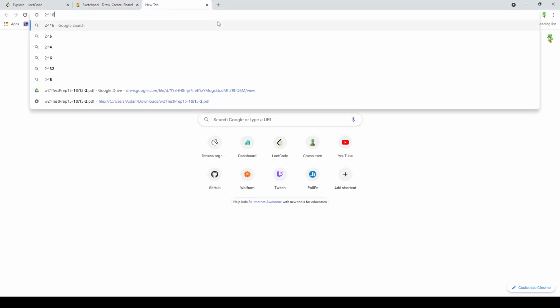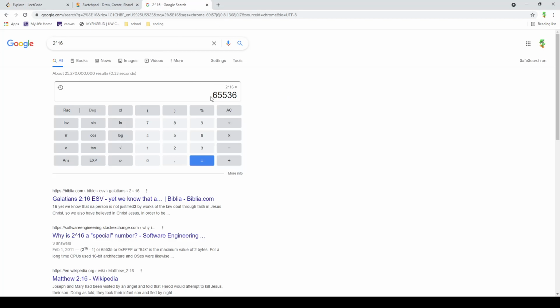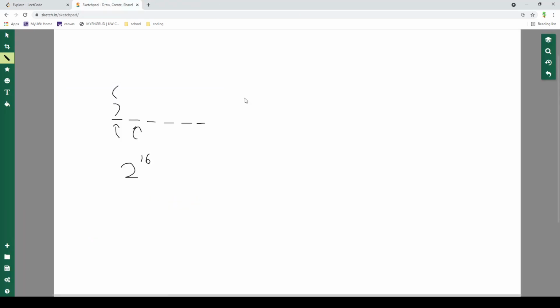If we do the math, 2 to the 16 is only 65,000. That's easily enough to brute force and check all the possibilities, because 65,000 possibilities is extremely easy for a computer.